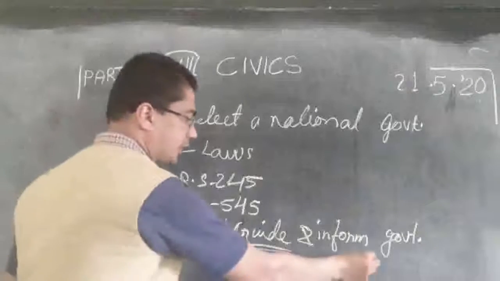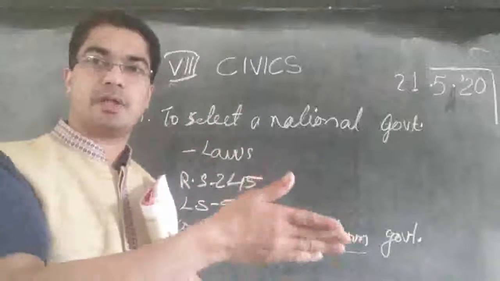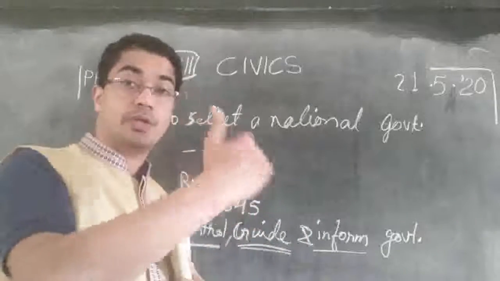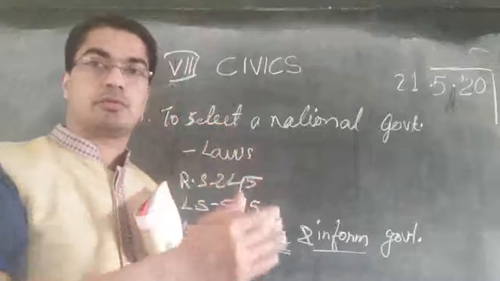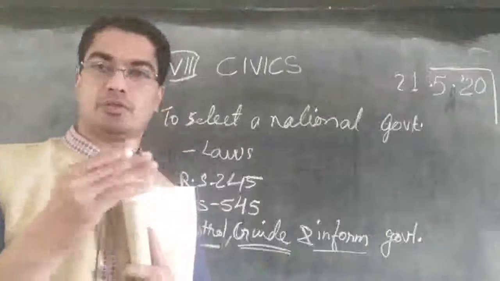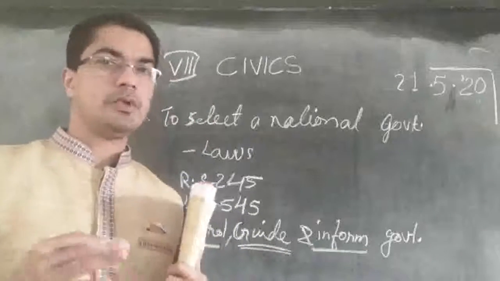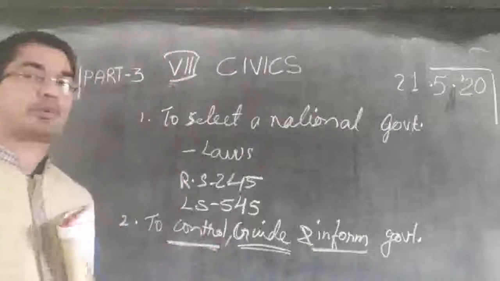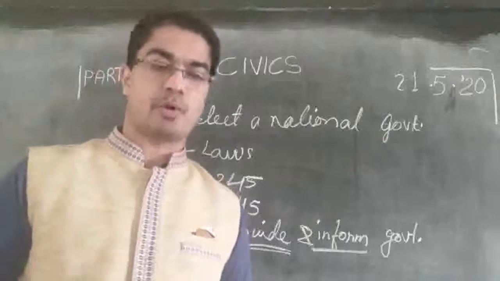Then they will inform the government. If the people are suffering, maybe because there was a flood, they have no food, their shelter is lost, they will inform the government: we need to give help to them, find a shelter for them, arrange food for them. So the MPs will inform the government about the condition of the people. That way, democracy will function properly if all the MPs are doing their work properly. That is how in India the democracy has to function properly.